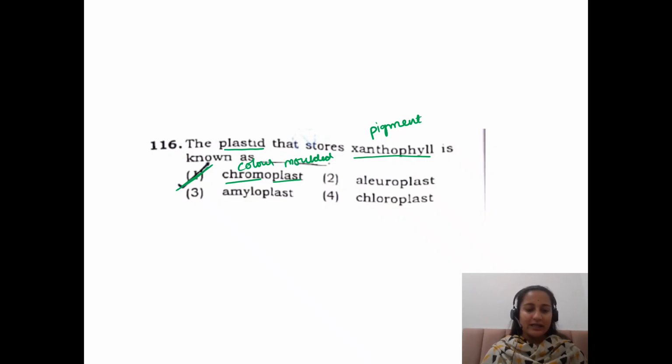So this question is from the cell chapter again. That is chromoplast. Elaion means starch. If they are storing any starch, that is elaioplast. Sorry, elaion is protein. Yeah. So elaion is the protein. Amylum is the starch. Chloroplasts store only chlorophyll pigments. So the answer, any colored pigments can be chromoplast. Only green color pigments is the chloroplast.